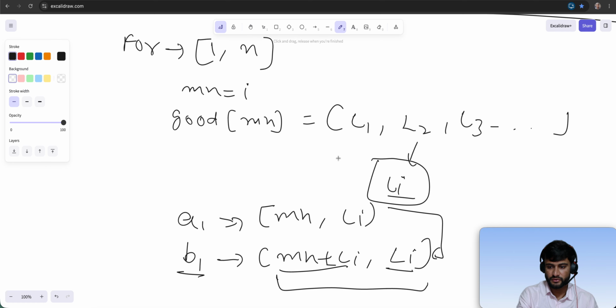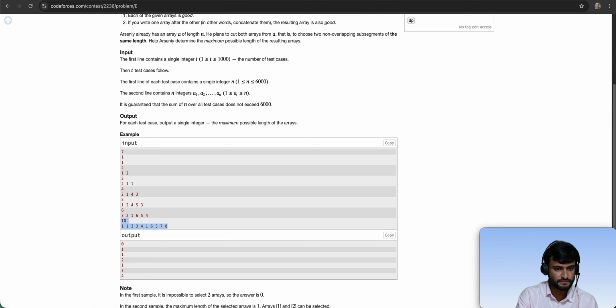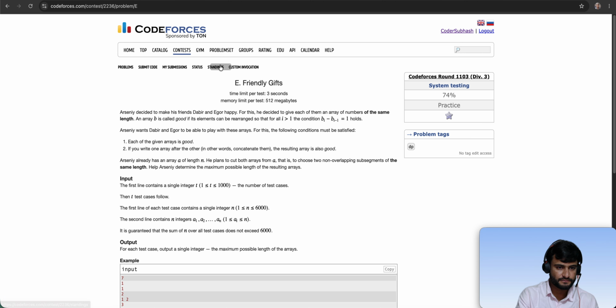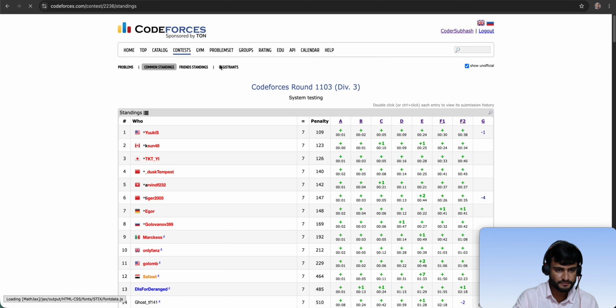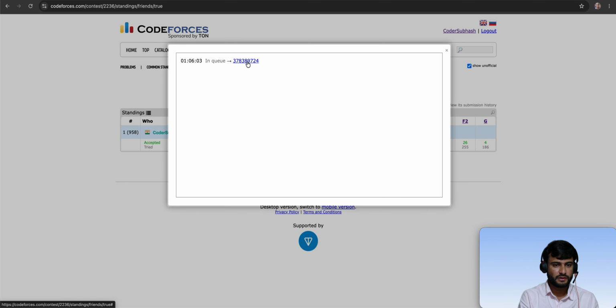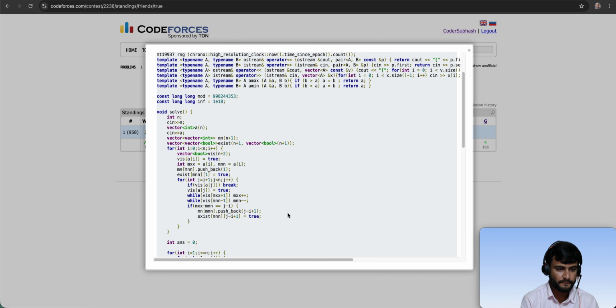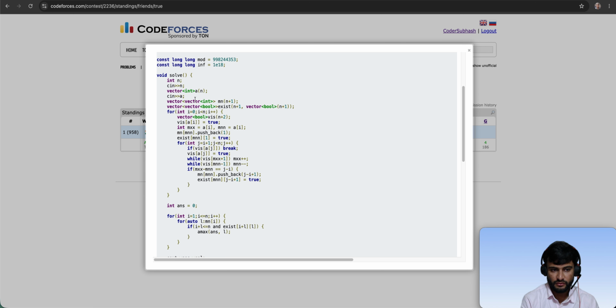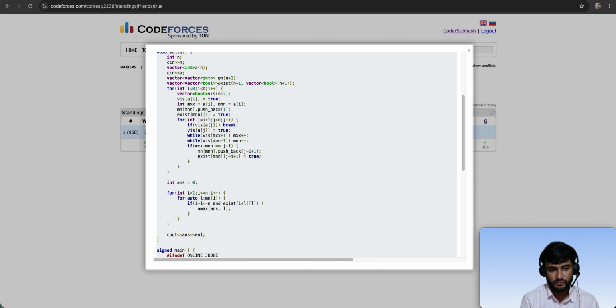So let's see how we can code this. We have this array. We took this array as input. We have taken a minimum vector.